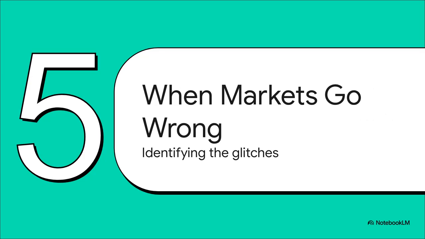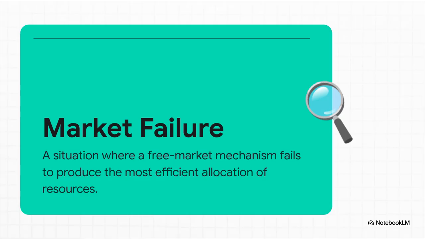Okay, we have covered a lot of ground. We've gone from the 30,000-foot macro view down to the microscopic level of a single price tag and back out to the marketplace. So for our last section, let's zoom all the way out one last time and ask a really important, critical question. Does this whole system, this elegant dance of supply and demand, always work the way it's supposed to? And the simple, honest answer is no, it doesn't. Sometimes that invisible hand of the market that's supposed to guide everything just fumbles. And when the free market, left to its own devices, doesn't lead to the best result for society as a whole, that's what economists call a market failure.